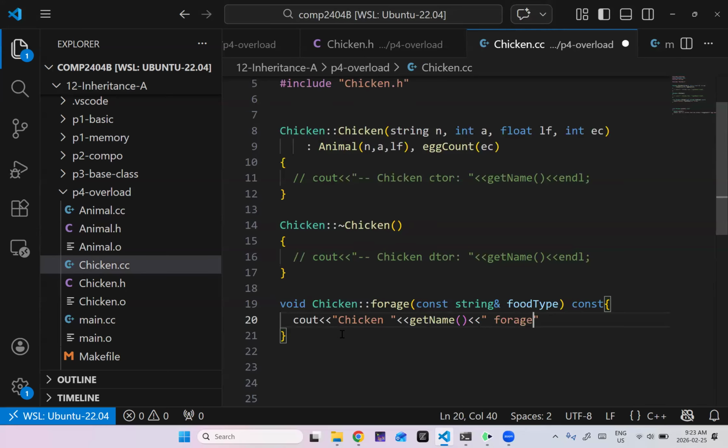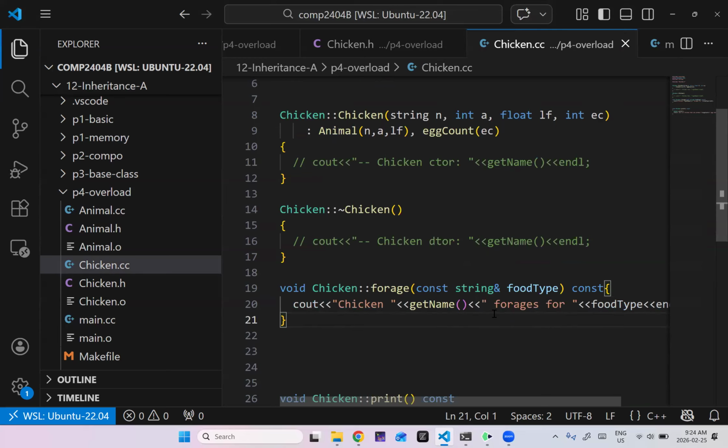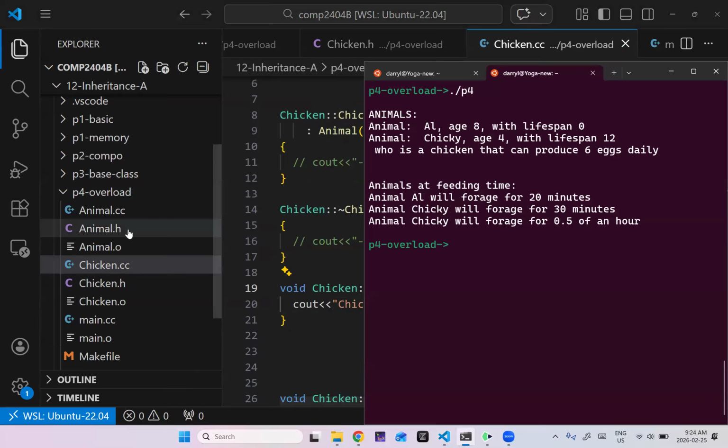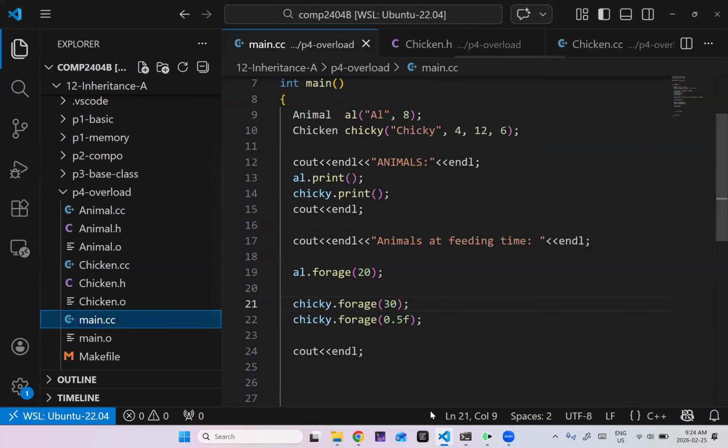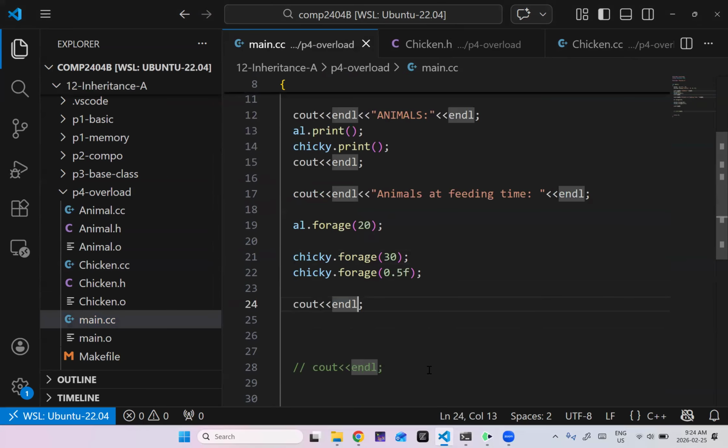Forages for food type. Okay. So now I've overloaded this function again, but again, I have a different parameter, so that's technically allowed. I go back here. Okay, yeah. All right, well, let's compile that and run it.